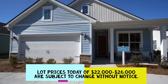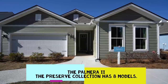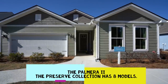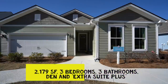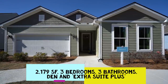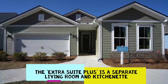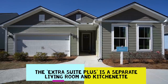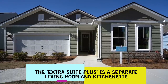Let's move on to the Palmera II. It's one of eight models in the Preserve Collection — the most models offered by K. Hovnanian here at Four Seasons, so I think they're expecting it to be the most popular series. The Palmera II has 2,179 square feet. It's distinctive in that it has three bedrooms and a den, plus a living room for the mother-in-law. There's a separate entrance before the front door on the right which goes into that mother-in-law suite — it has a kitchenette, a bathroom, a bedroom, and then two other bedrooms and a den in the main home.